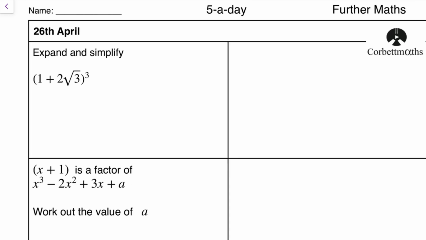Oh, it's a cubic. Excellent. Okay. Key to this one is just do it carefully. It will fall out. It will give you an answer which is just a plus b, lots of a root of something. The key word is simplify, so you need to make sure you're simplifying as you go. Let's just see what happens.